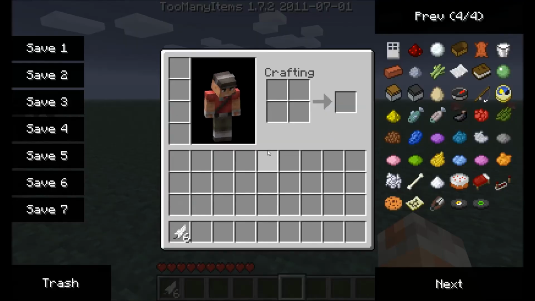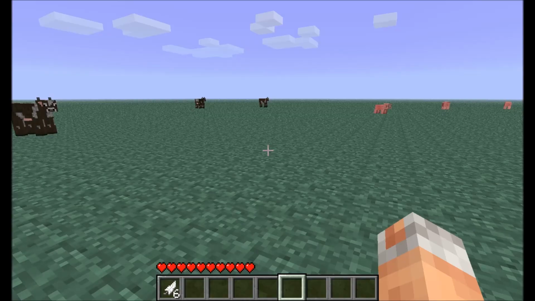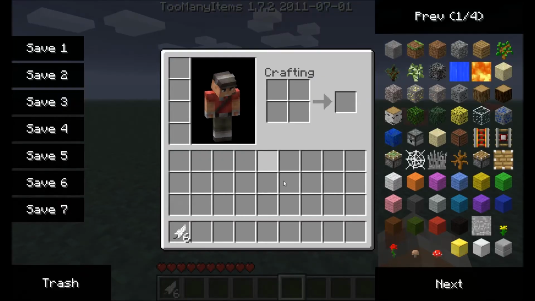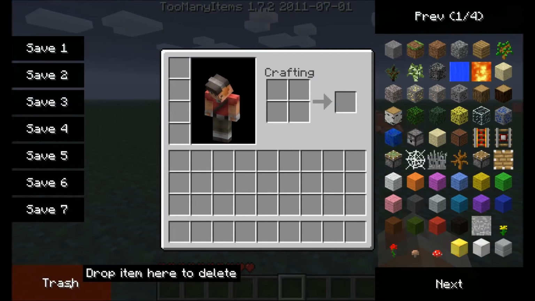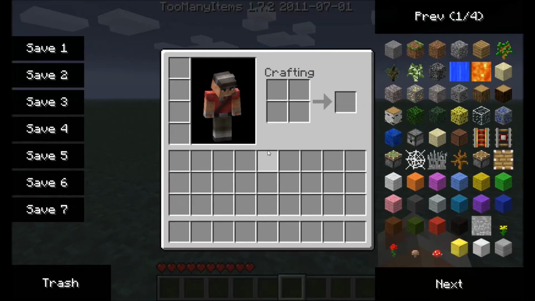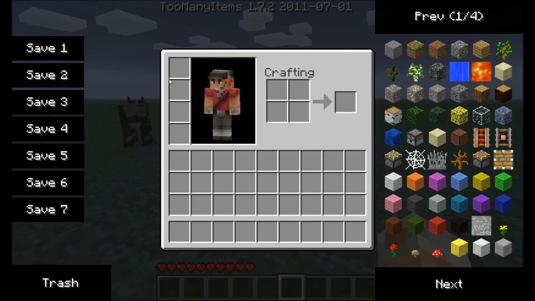So yeah, I have my Too Many Items list on the side here. I'm in version 1.7.2 just because I could have the infinite diamond generator. Oh god, sticky keys. Why?